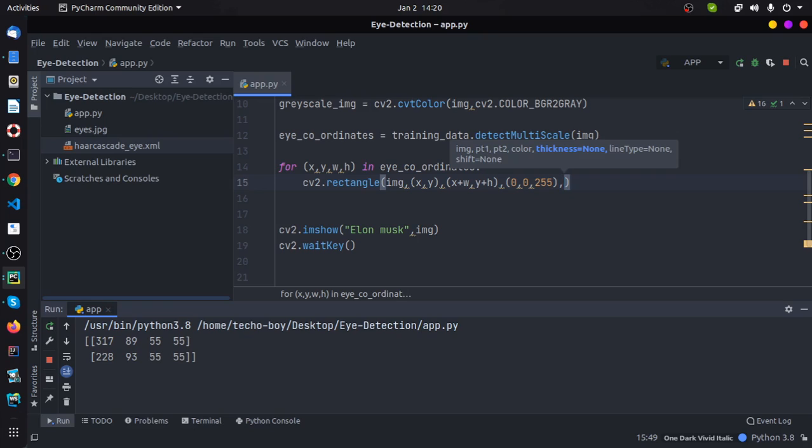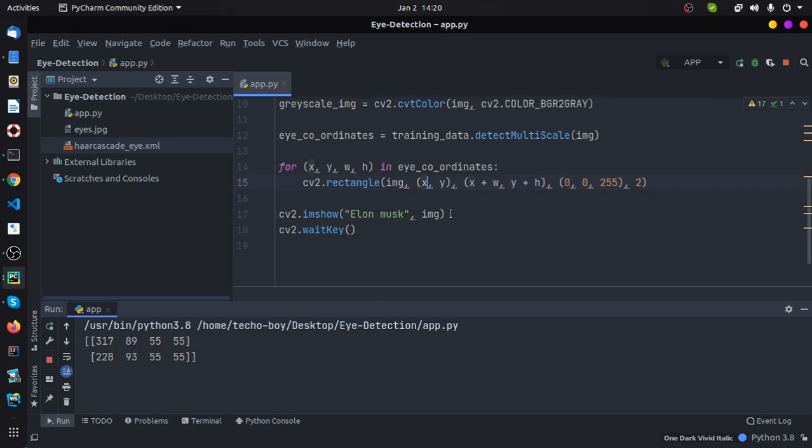I'm going to put 2 here for now. So this is going to draw a simple rectangle around those eyes. Let's format this. Okay, so just run this again.